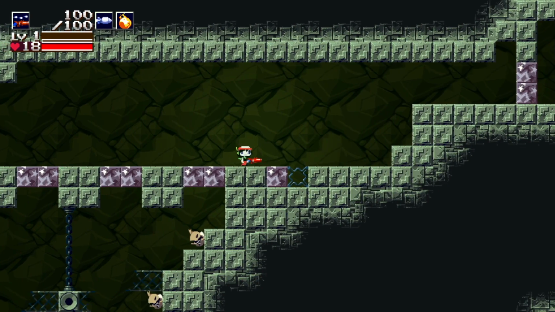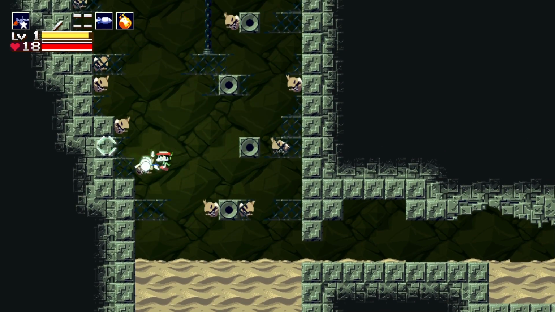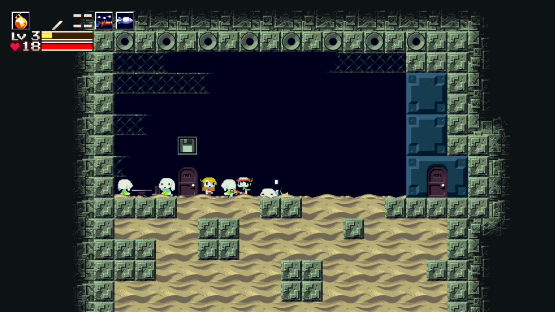Now, if you've never played Cave Story before, I suggest you check out the Switch version. There are cheaper alternatives, different platforms such as Steam and stuff, that have Cave Story, but I think the Nintendo Switch version has, you know, a nice upgrade with the updates coming in.